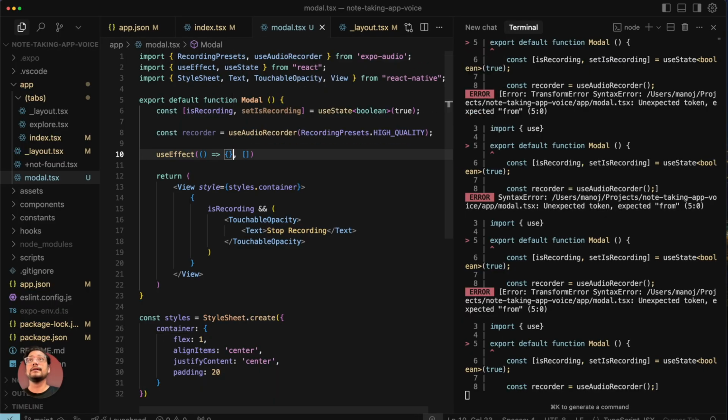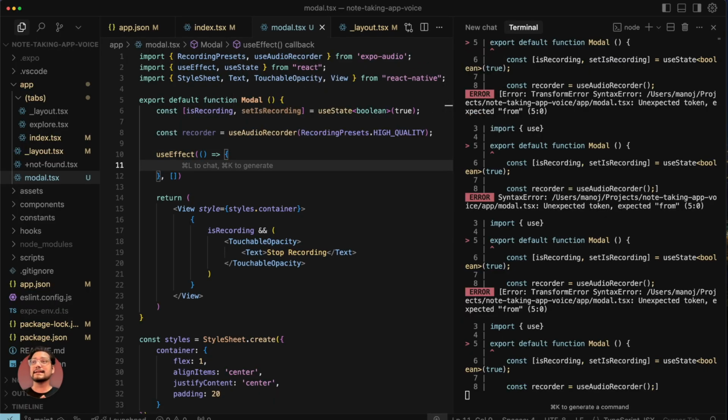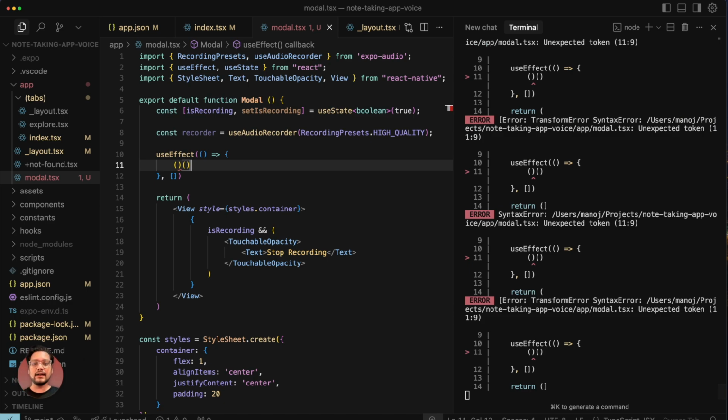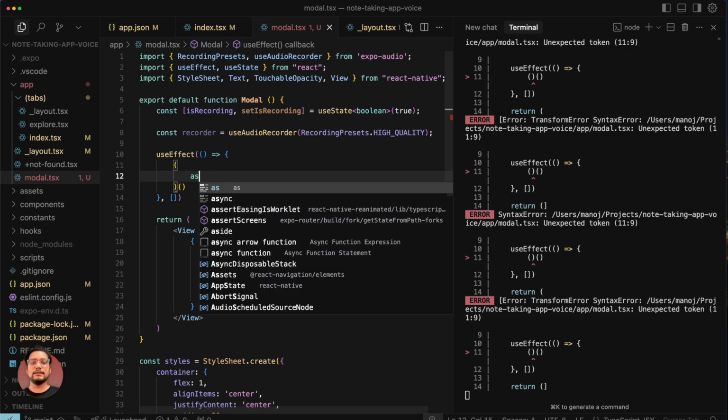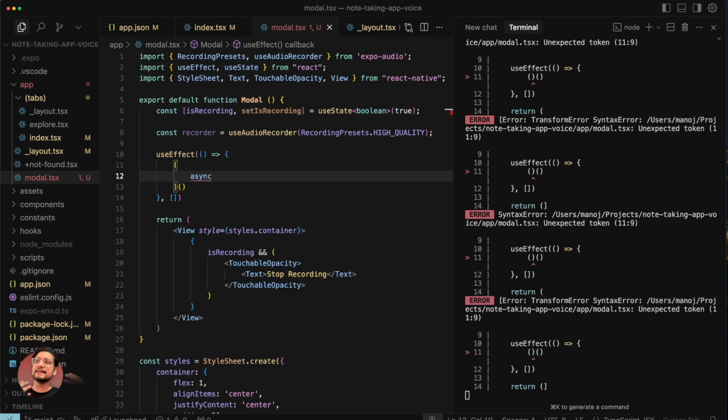We only want to ask it on mount, and I'm gonna create an IIFE function which executes by itself. If you don't know it, you can go and Google it. The reason I'm doing it is because this is an async function. You can also just define an async function and call it. If you want to do that, that's up to you, but I'm just using this.